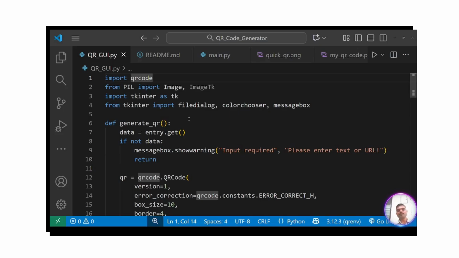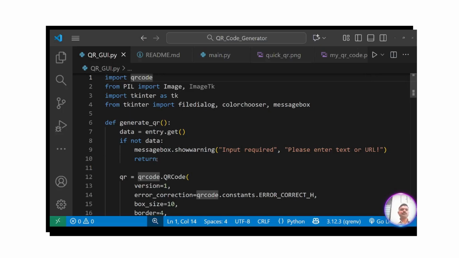It will be nice and interactive for the end users. From the tkinter library, I have imported filedialog to open or save files via dialog box, colorchooser to pick colors from a color picker. Also, I have imported messagebox to show pop-up messages, information, warning, and error.